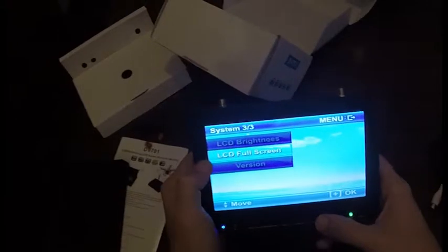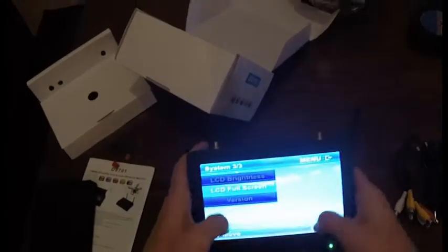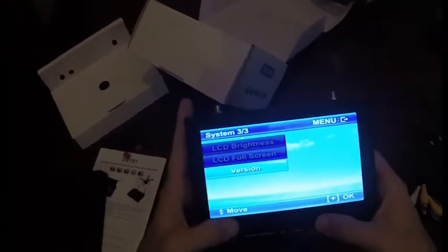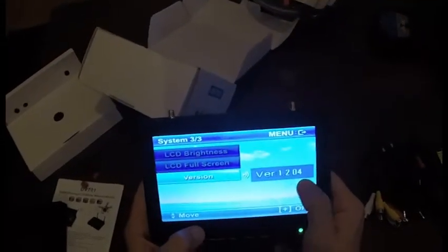LCD brightness, there's 5 levels of brightness. Full screen mode, so if most cameras put a square style of picture, this will stretch it out. And the version of software, which I'm running 1.2.04. That's all of the options.